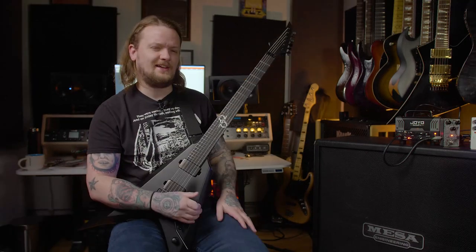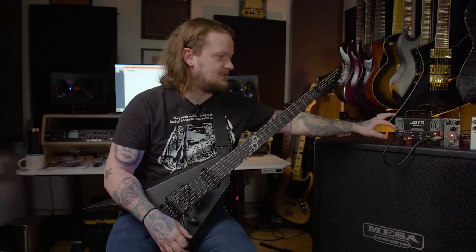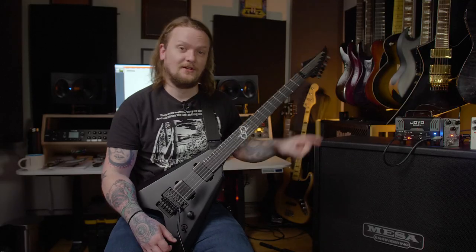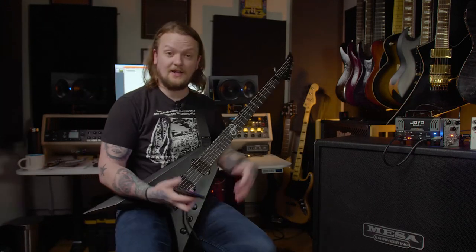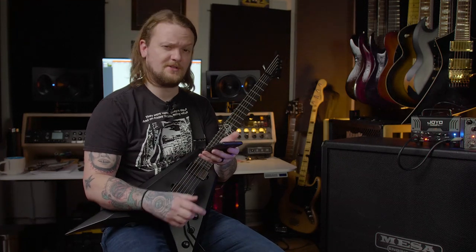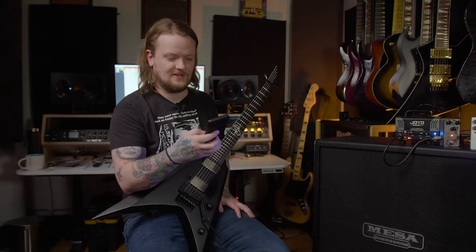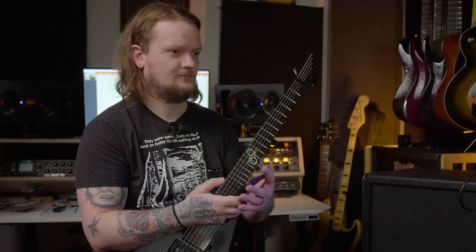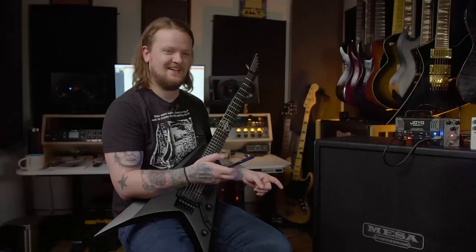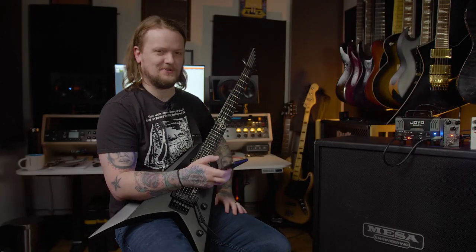And just like the other band amps, this one also has a Bluetooth option, so if you wanted to, you could switch the Bluetooth on here, the little LED turns blue, and then you can connect to it with a Bluetooth device to do some playback through. We're now pairing with the Zombie 2. Okay, we're now paired with the Zombie 2, and that is coming out of the speakers.